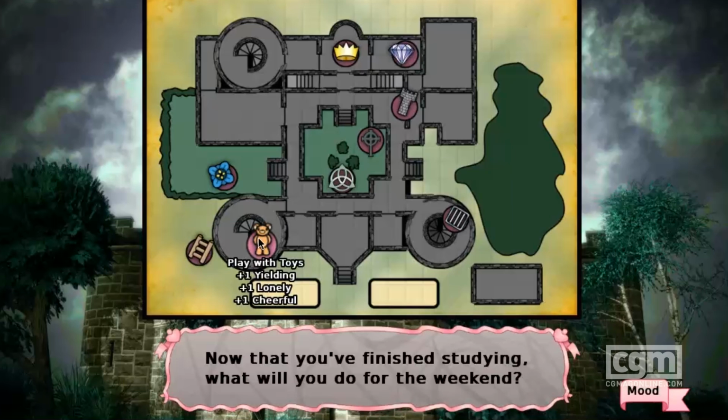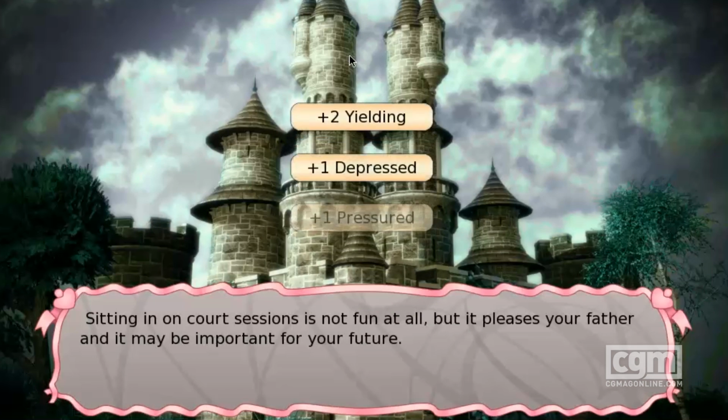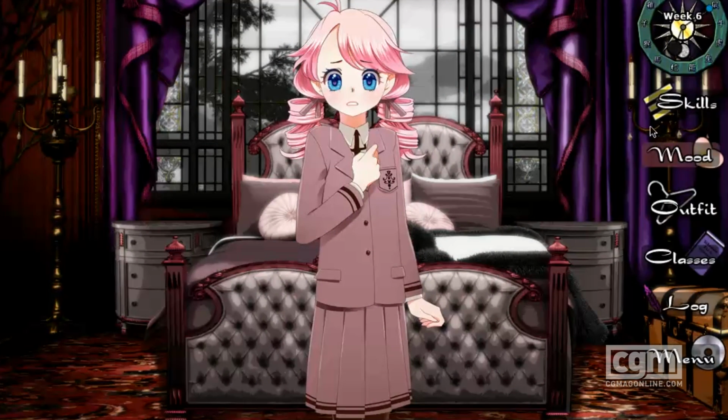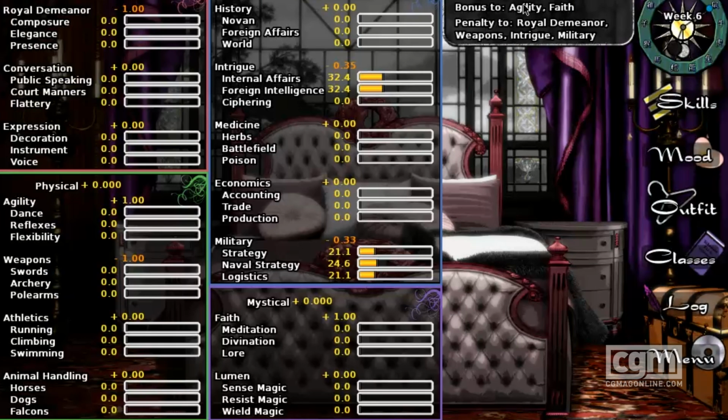All right, let's see if we can temper ourselves a little bit. We're going to make ourselves a little yielding, which will cancel out our willfulness, but it'll make us more depressed and pressurized. So we're going to sit on the court. Oh dear, now we're scared. We are now afraid, so we get a bonus to our agility and faith, which are neither skills that we actually need, but we lose the ability to train in intrigue and military without a penalty. So that wasn't exactly what I wanted, but sometimes that happens.